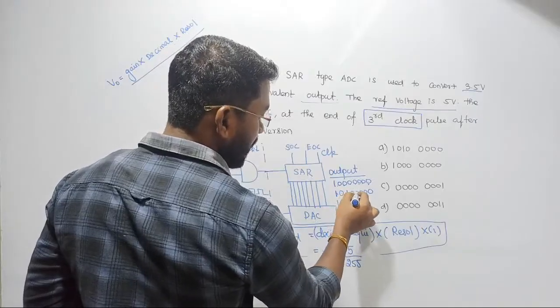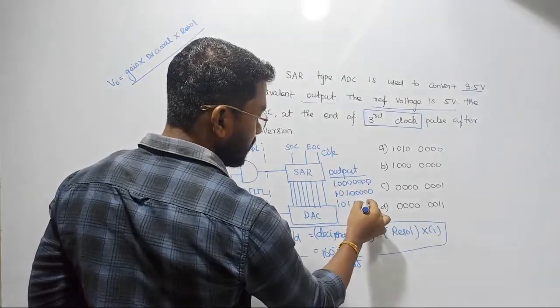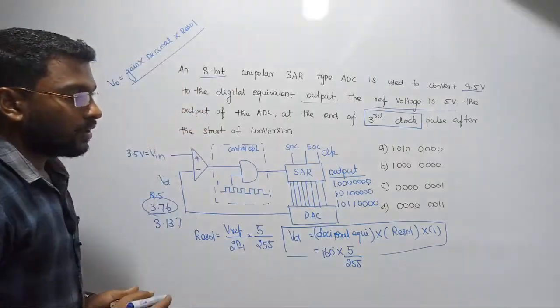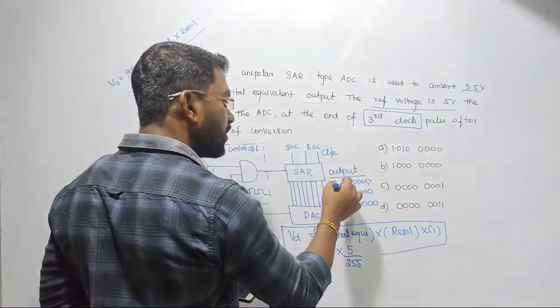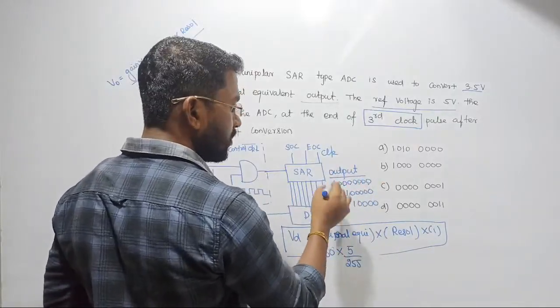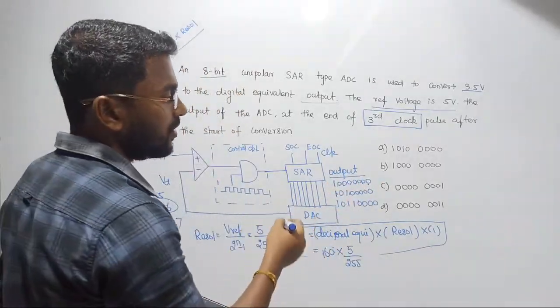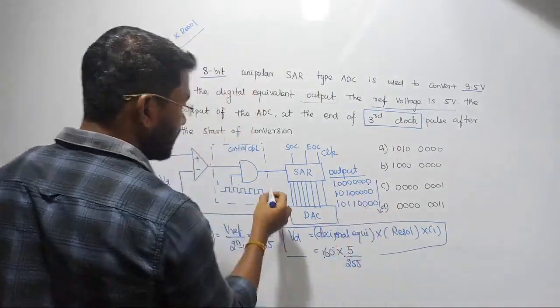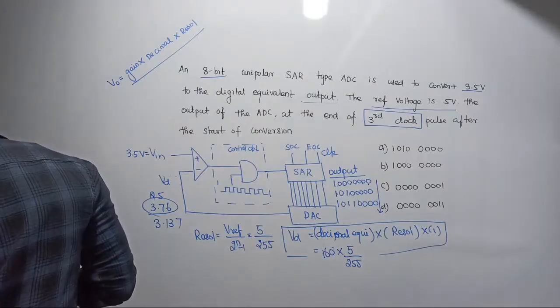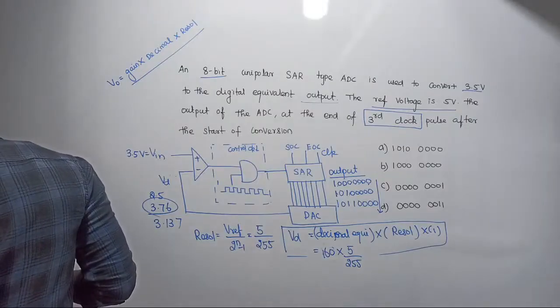Again you can replace. For the other data, put 0 1 and consider the rest as 4 zeros. Right? Are you getting me? If the data is correct, you can put 1 for the next data. If the data is wrong, what should you do with the data already taken? Whichever you took as 1, set it to 0, and whichever you took as 0, you must transform it to 1. This is how we are traveling along with the output of the successive approximation register when the reference voltage is given to us, right?